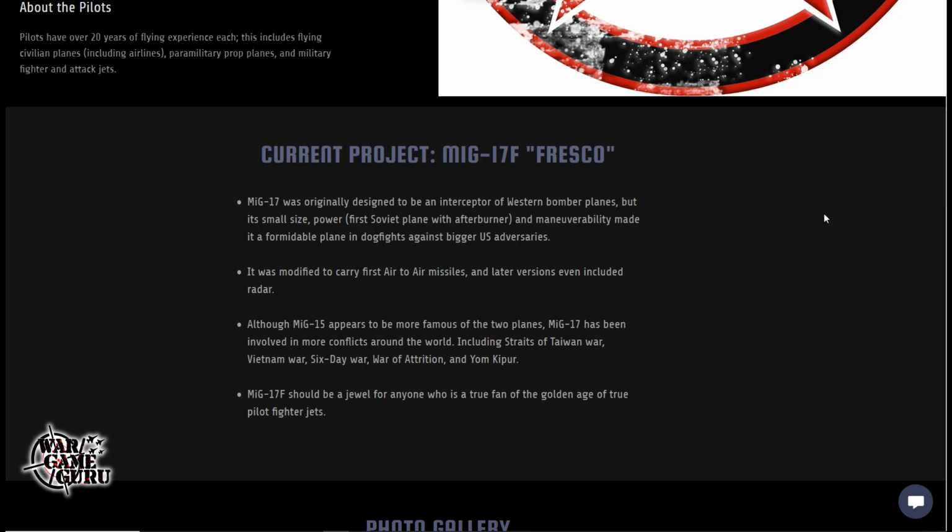And it goes on to say the MiG-17 was originally designed to be an interceptor of Western bomber planes, but its small size, power, and maneuverability made it a formidable plane in dogfights against bigger U.S. adversaries. It was modified to carry first air-to-air missiles, and later versions even included radar. Although the MiG-15 appears to be more famous of the two planes, the MiG-17 has been involved in more conflicts around the world, including the Straits of Taiwan War, Vietnam War, Six-Day War, War of Attrition, and Yom Kippur.